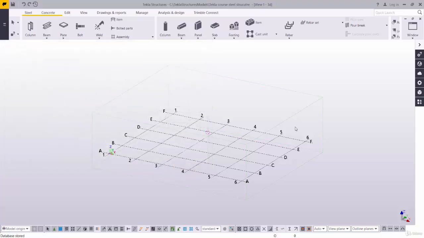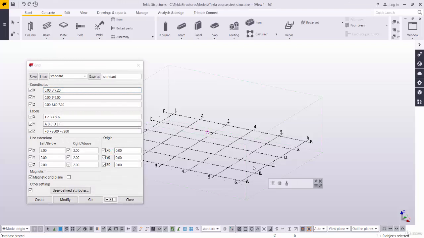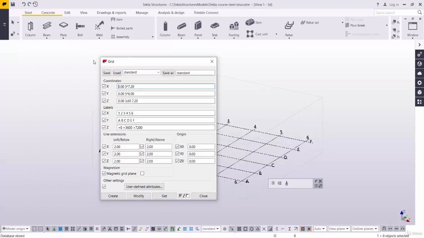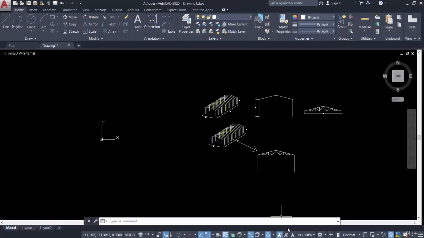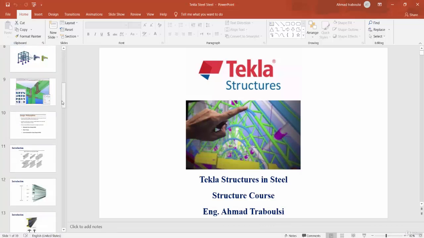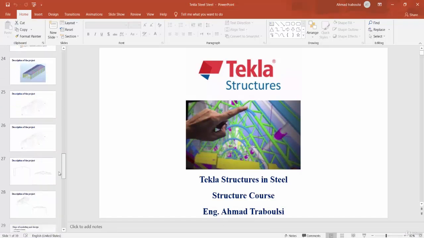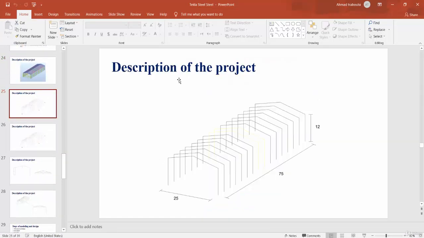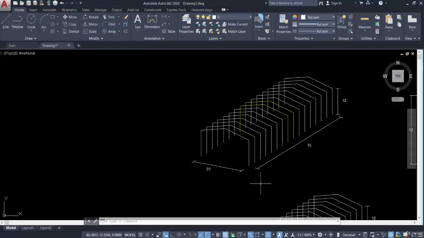Now to define the grids, we double click on the grids here. So we have the grid window of Tekla. If we go to the AutoCAD file, or the project description in PowerPoint, we have 25 meters here.